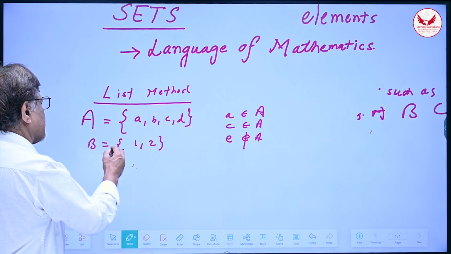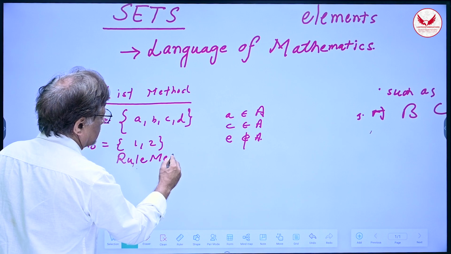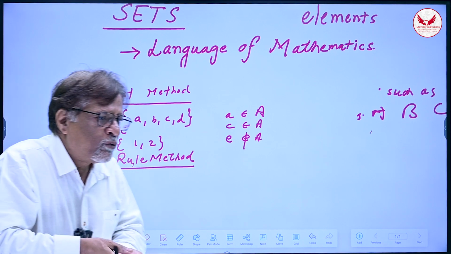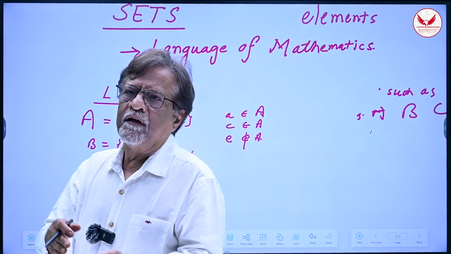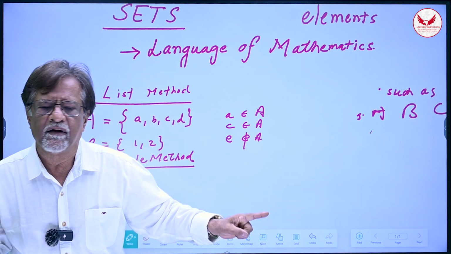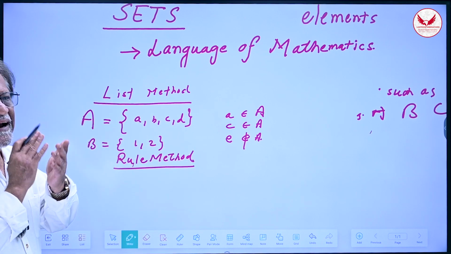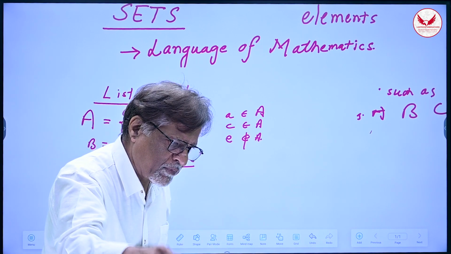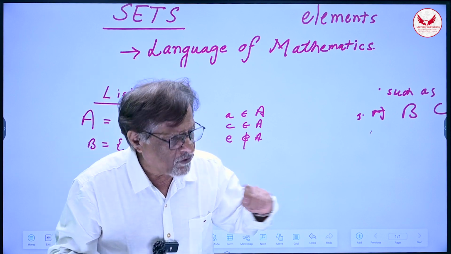Okay. So there is another method. That method is called rule method. Now, what is rule method? That means you lay down a rule. You lay down a criteria. You lay down a certain condition, which if satisfied by the object, it is a member. If it is not satisfied by the object, it is not a member, right? So a condition is laid down, and then we say that if the criteria is satisfied, then you are a member, otherwise you are not a member. In which case, I don't have to specify the names on the list of objects completely.